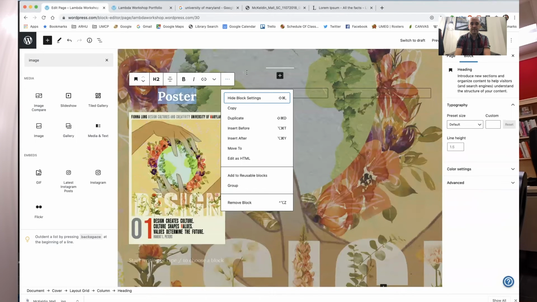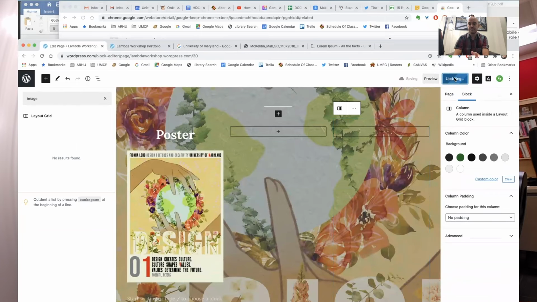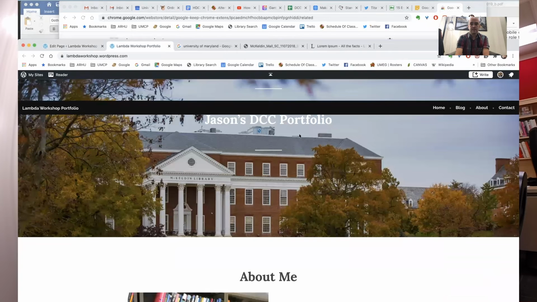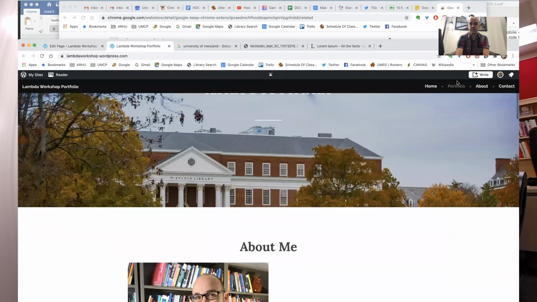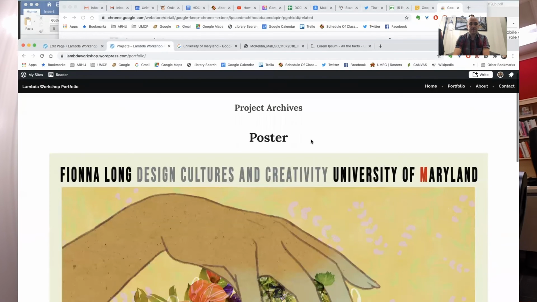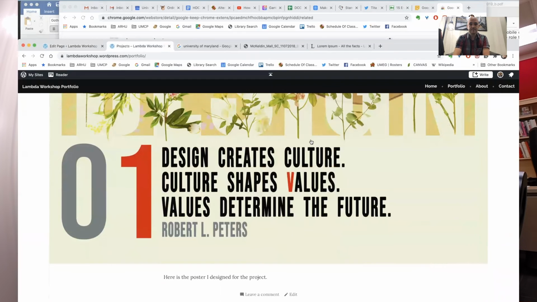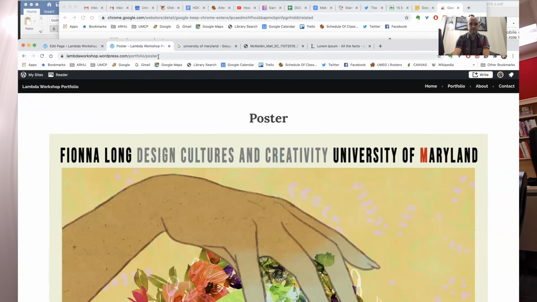And what I need to do at this point is figure out what that URL was. Let me go ahead and save what I've got here. I'm going to go ahead and update what I have. I want to refresh this. Let me go to that portfolio. I'm just on the new tab where it's got that poster project. I'm going to go ahead and copy that URL.